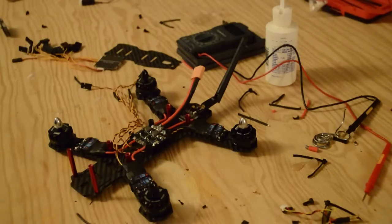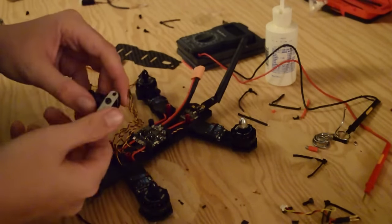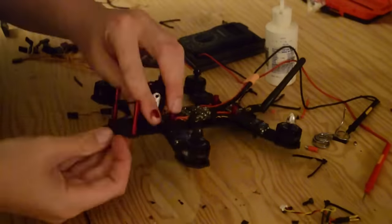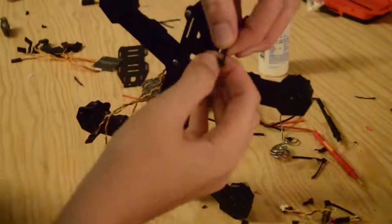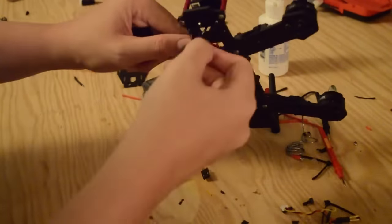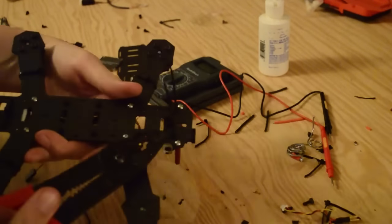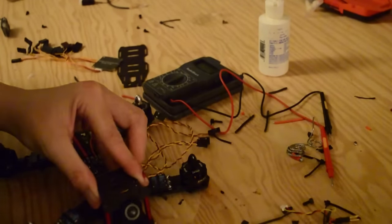Once we finish up with this, we can move on to our camera. This is our mini CCD camera from Surveil Zone. It's a pretty common camera now, and a lot of frames are using them. This frame generally uses a 28 millimeter board cam, which I did not have and did not know I needed. So make sure when you're putting this frame together, you understand what camera you're going to use. What I like about the mini CCD camera is that it comes with a mounting bracket that allows us to tilt it at different angles. I did have to modify the bracket to fit into the frame by drilling out two holes on either side.